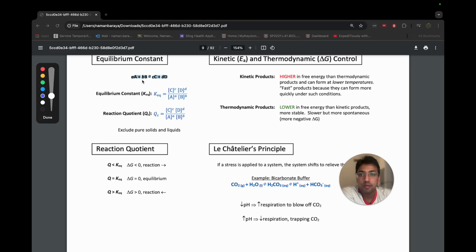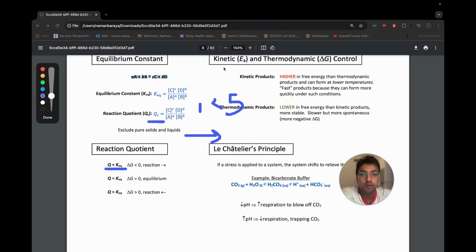Usually how it'll show up is they tell you what is the amount of each of these that you actually have, and then it'll tell you the normal KEQ of this reaction is like 5, and you have to calculate the QC, and the QC will be like 1 or something, and you know 1 is less than 5, so you know the equation based on this is going to go this way.